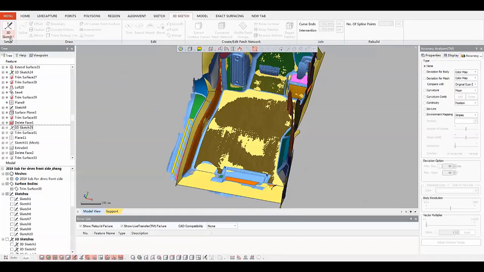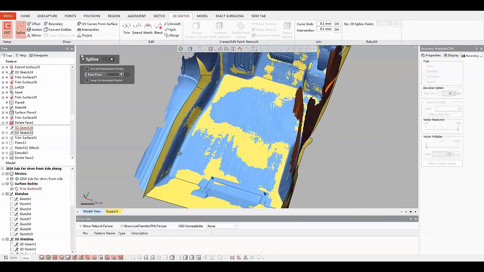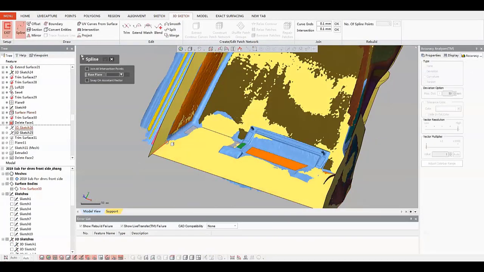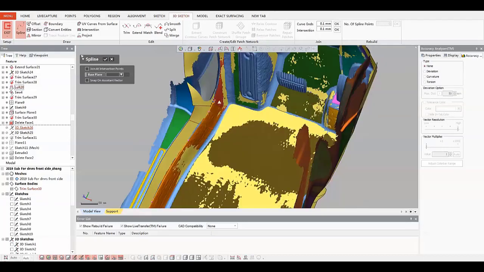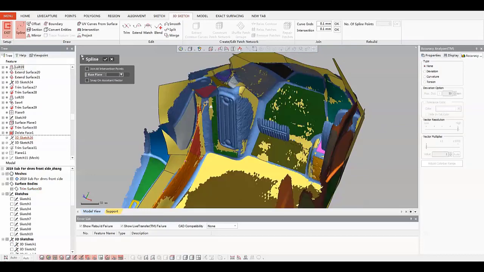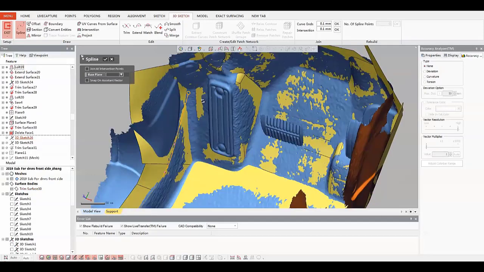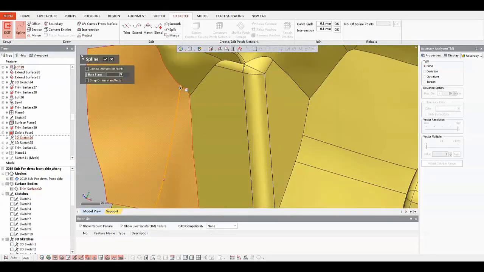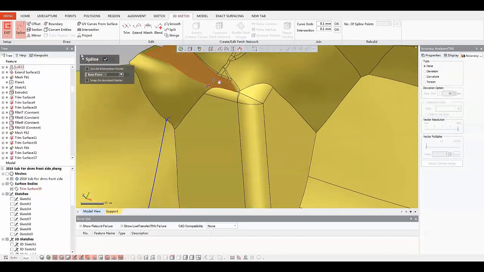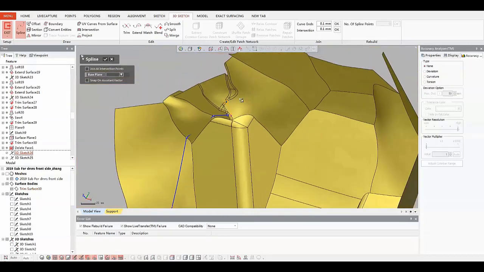Once this is done, I can put down another 3D spline to cut the sidewalls to the appropriate size. Here I'm following the contour of this region, and I'm going to go up to this corner here. I'm going to adjust it a little bit, and then continue going around the part. In this particular instance, I don't really care about hitting the middle of the surface, so I'm just going to go from edge to edge across all of these surface panels.